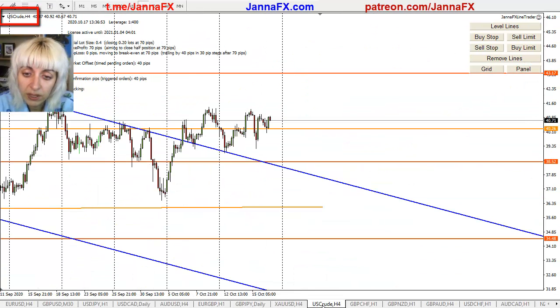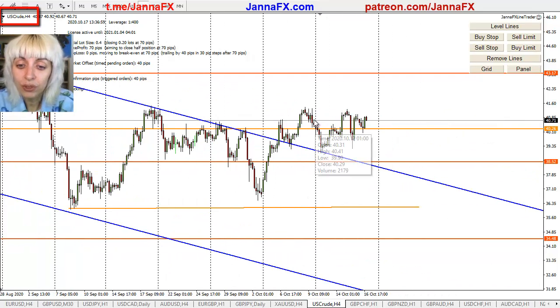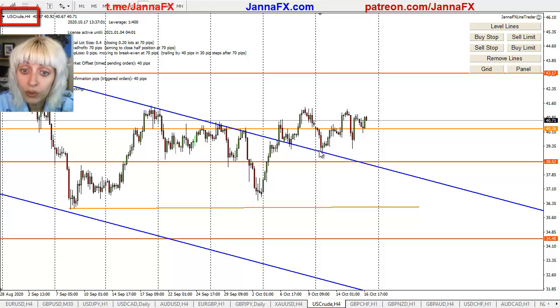So what we have still is oil to have a look at. On oil, again, it also did what was expected. From here it moved down. You see it didn't break, just like I was telling you, watch out when it falls, it might be stopped by this level. You see, exactly, it just touched it. So quite accurate my level was, and then it jumped out from it and went back into this area and then got stuck in here right now.